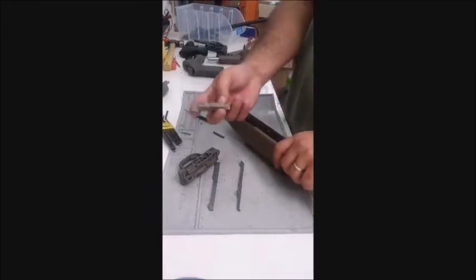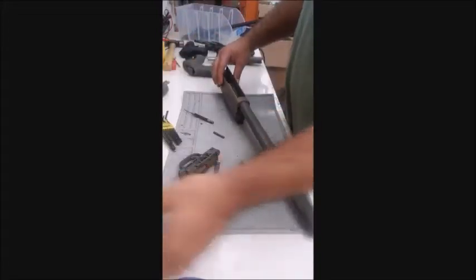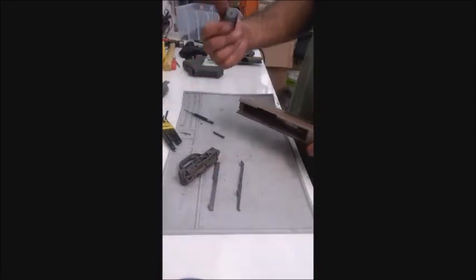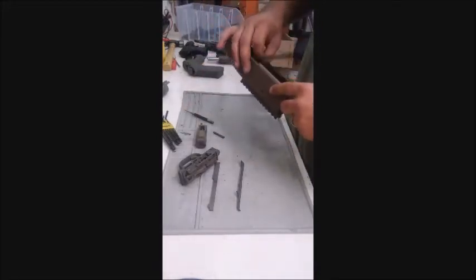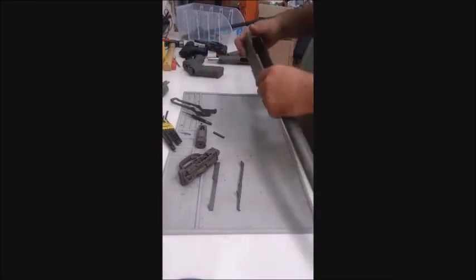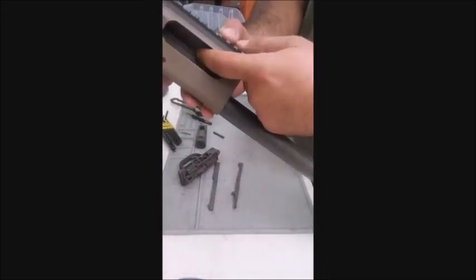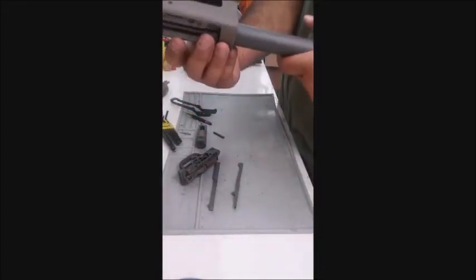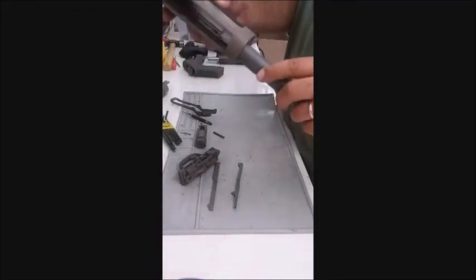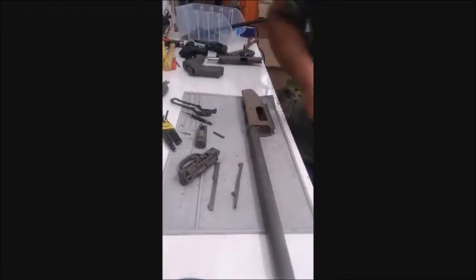Now we can lift this bolt guide out. This comes out. Your pump. You have your bolt carrier group and the bolt. Of course, you have the shell thrower, or whatever you want to call it. And now in here, there's a little tiny piece, which I believe is the ejector that the shell will hit on the back of to eject it from the firearm to help kick it out. So that's just a flathead screwdriver. We can stick that in there and take it out.